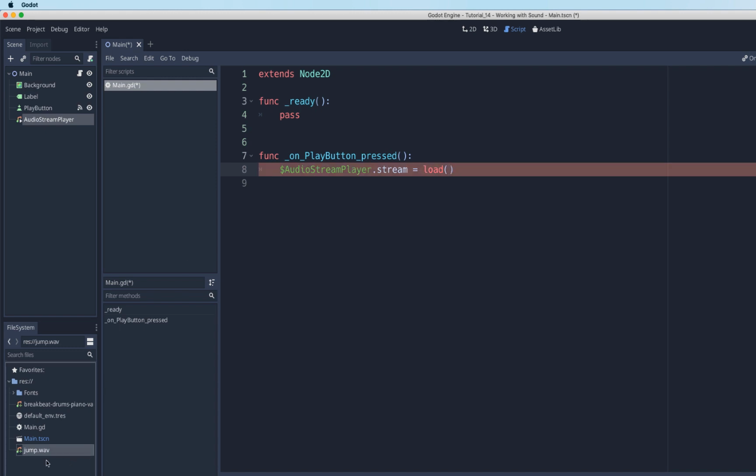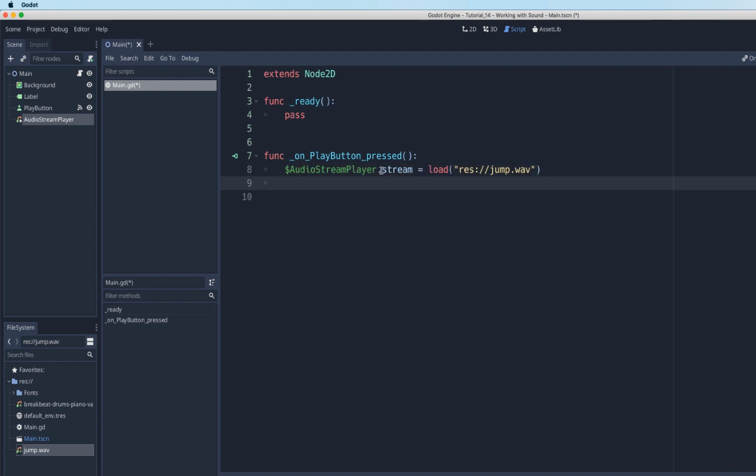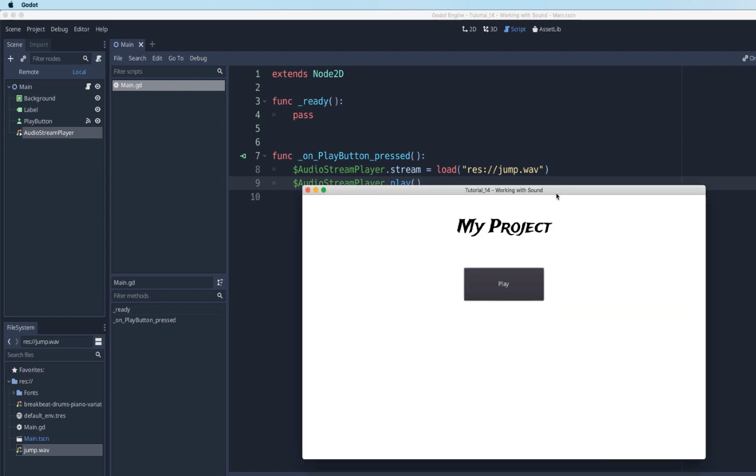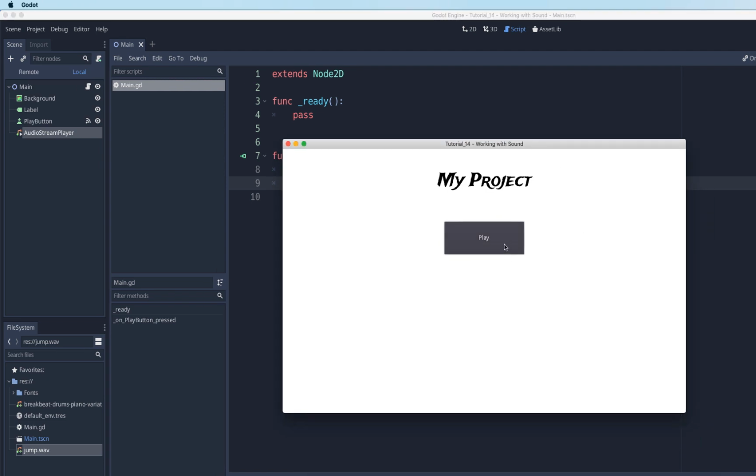And for this, I want to load the very short jumping sound. So I'm going to drag and drop that out and tell Godot to load that jumping sound as a stream. And now what I want to do is tell Godot, after it's loaded that file stream, to play it. And I simply do that by calling the play method. And I can save my code now, and if I run it, I should be able to hear that wave sound play.